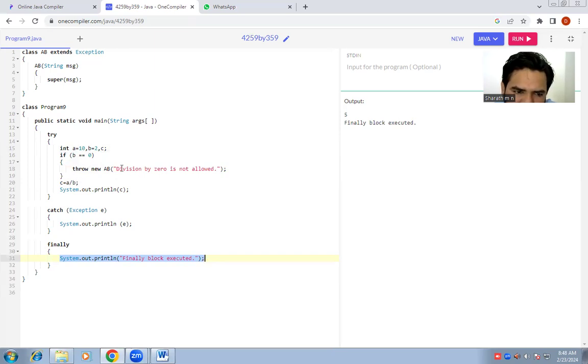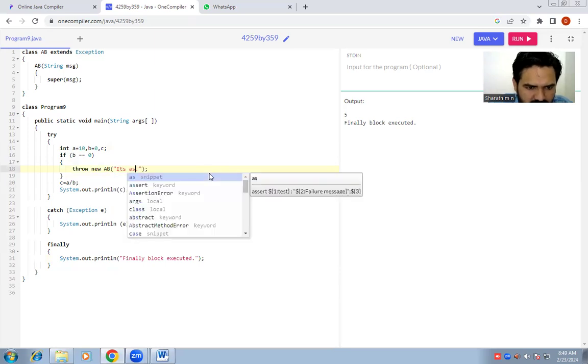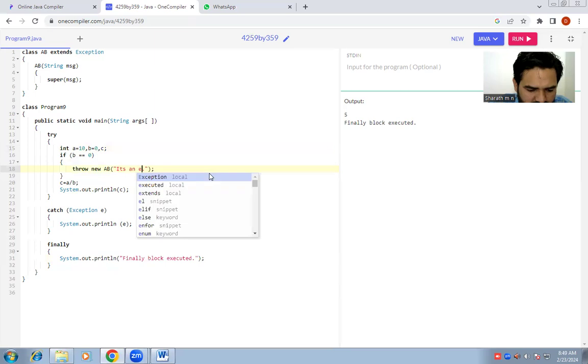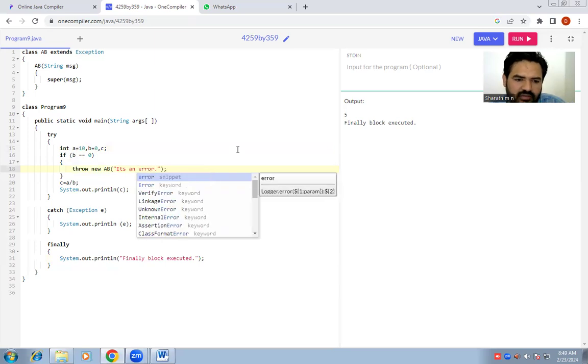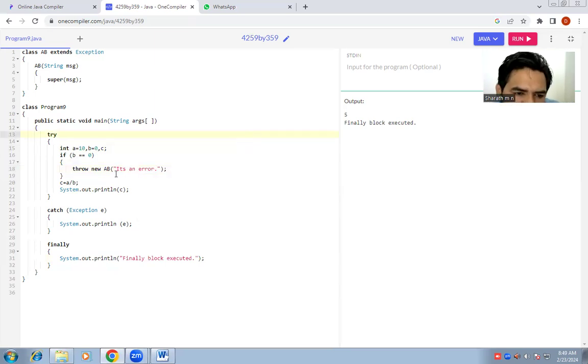Now I will make the value of b 0 again. Now I will change this message. This is the message I am assigning to the object, and I am displaying the object.